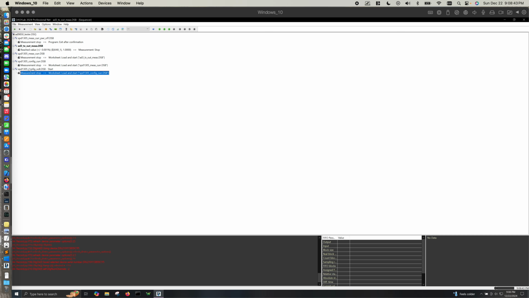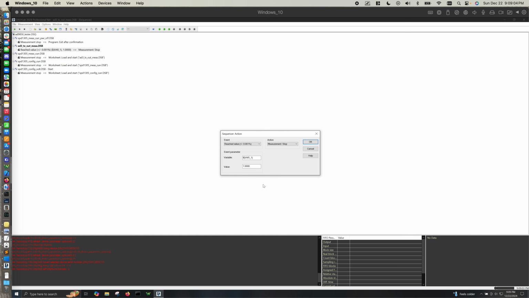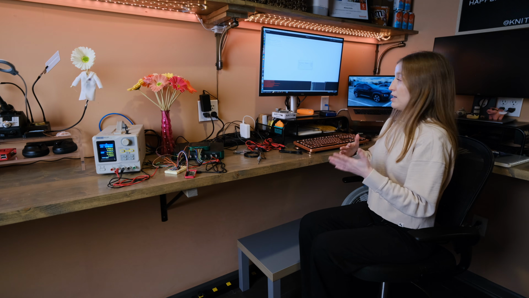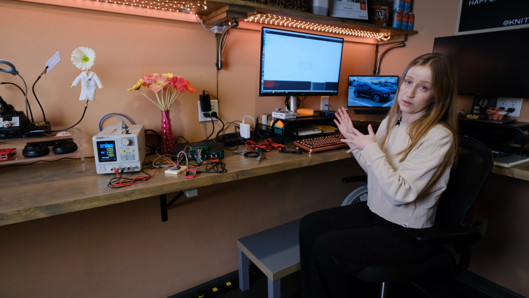So that's what I've done. Configure the voltage. Once that worksheet stops, load the next one to configure the current. Once that one stops, load the one to turn on the channel and measure the current back. Once that one stops, it launches my tester worksheet. The action on this one, however, is that once a value is reached of a global variable, it will stop that particular worksheet.